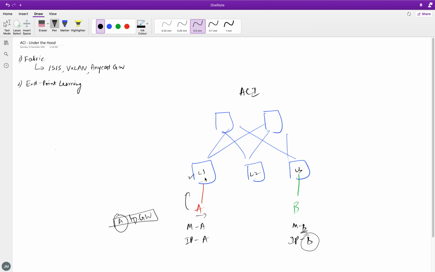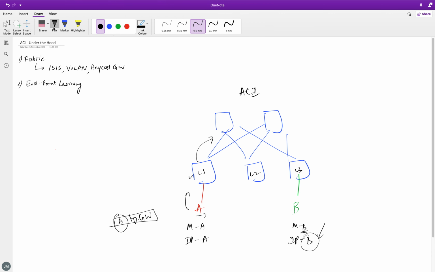L1 will basically look at the packet, and it will see that the packet is destined to B. So it will then look at its routing table. It will do that LPM, longest prefix match. So it will look at the routing table, and then it will see what the next hop is, and it will try to ARP the next hop, which in this case will be a spine, or whatever device is here, and it's on a hop by hop basis. ARP is done, and it is basically sent down to L3, right? So that's your traditional networks.